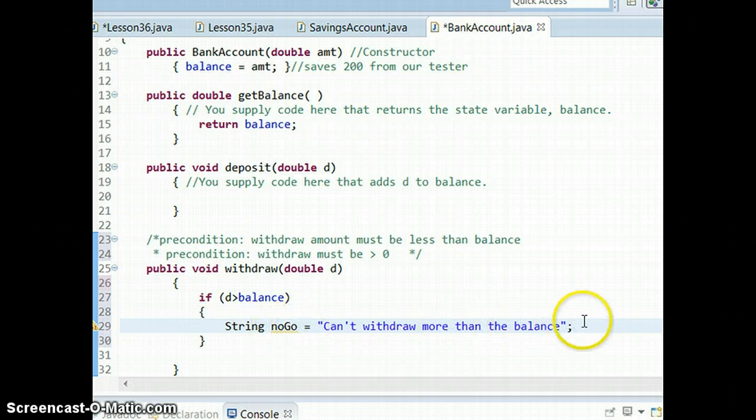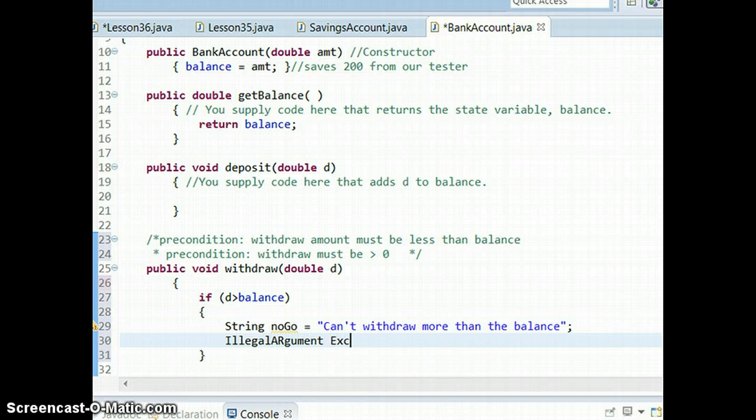Now we also need to check these preconditions, which are just a remark, a note for us. But we also want to throw any exceptions that should come up from it. So we'll use a new class called IllegalArgumentException. It's all one word with all of the first letters capitalized.